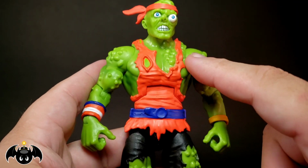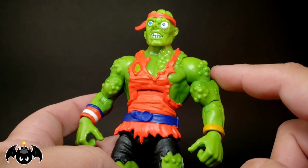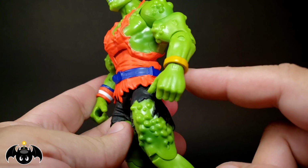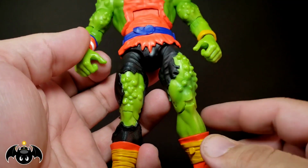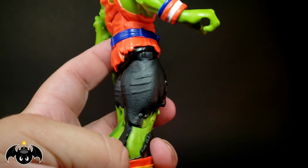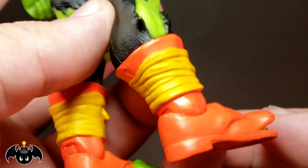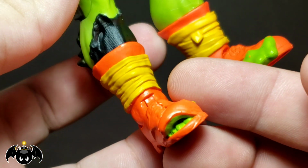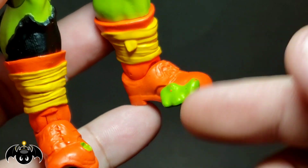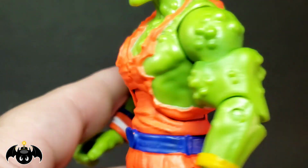But the tearing of his shirt and the tattering at the bottom all looks really good. All these boils and lumps and things like that all over his body look killer. The red, white, and blue straps on this side, the yellow strap on that side is just perfect. The tear on the pants, all the sculpt, even the texturing on the pants itself actually looks really good. The boots have those yellow straps there. I love how even the feet, you can see them peeking through with slime coming through, like he stepped in slime. I love that, man. Everything about this piece just looks killer.